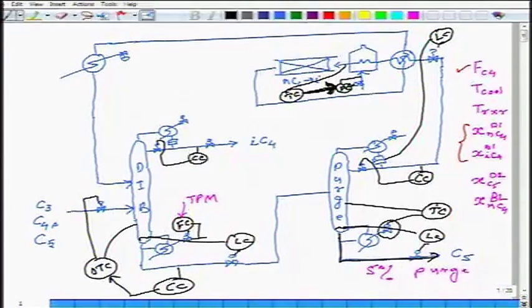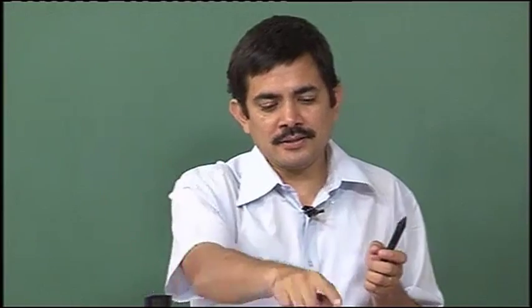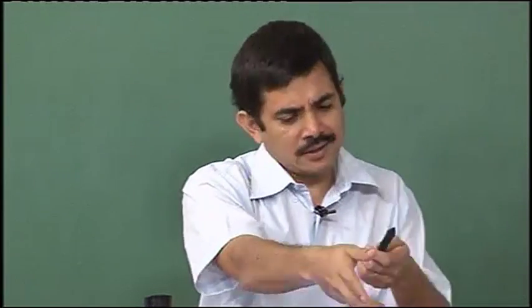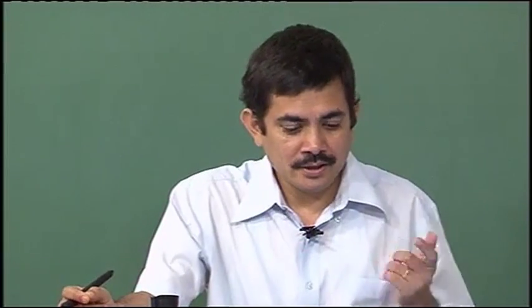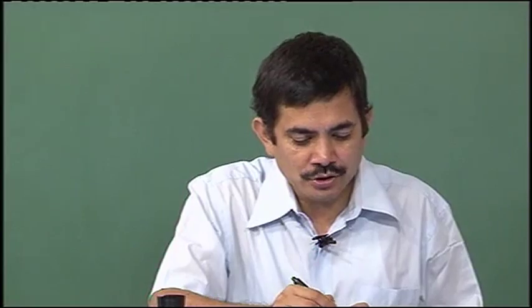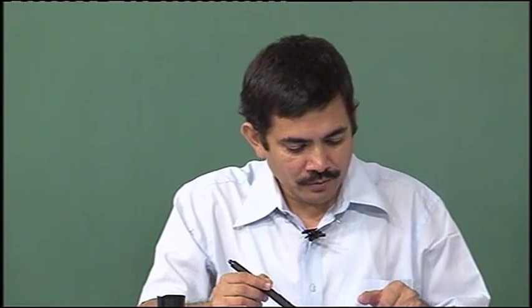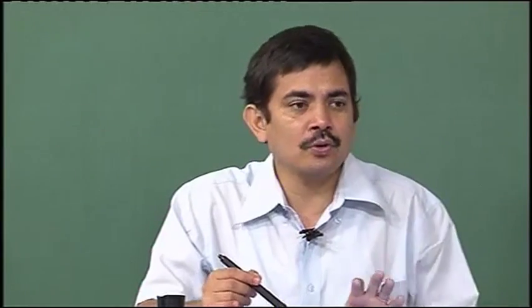So, if the economic penalty is something that you are willing to live with, let us say the economic penalty here would have been very small, then this is just fine, no big deal. It turns out, at least for this example, the economic penalty for this is the most, and economic penalty for back off in the boil ups of the 2 columns is not too much.